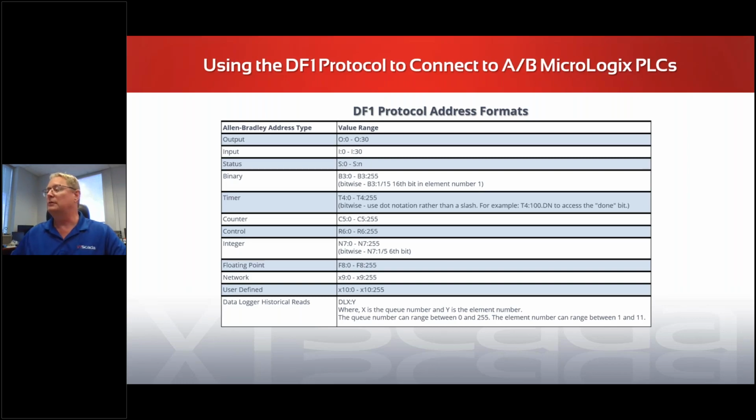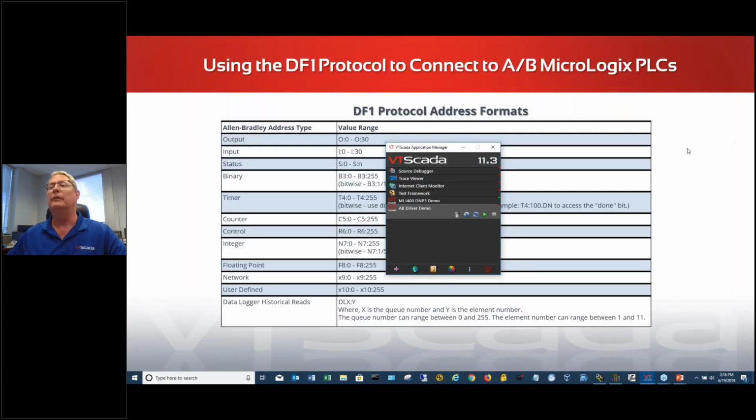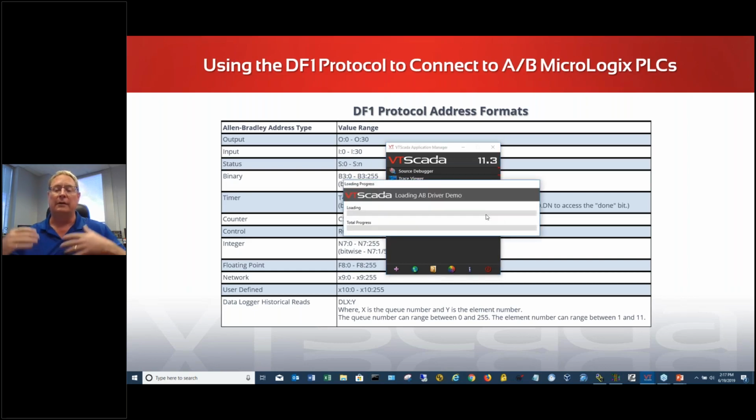So I do have an application built. Oops, here we go. AB driver demo. This is a brand new application. It has not been configured at all. The only thing I've done is I've created the application from scratch. So now we're going to start it up here, and I'll go through the procedure on creating an Allen-Bradley driver tag, and then creating the analog and digital status tags underneath that to grab the data. Okay, so it's just about there. Here we go.